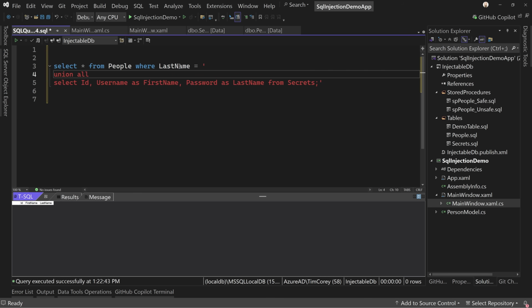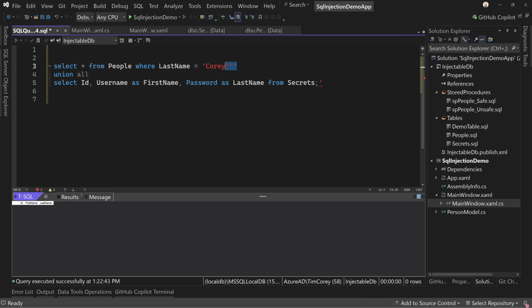But how would we maybe make this different? Well, I could say Corey, right? And then I could put two quotes, right? And what two quotes does is it will say, actually I need three quotes, I believe. There you go, three quotes. So three quotes, I know it's kind of confusing.